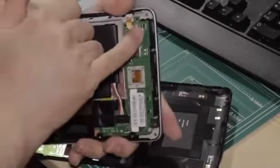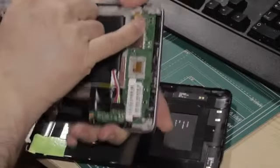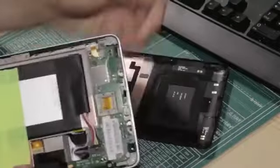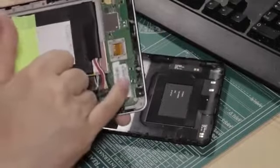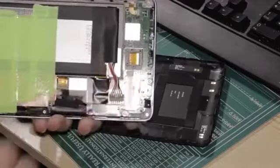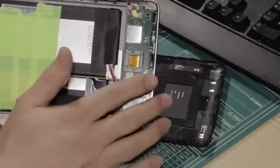So when you put this closed, you'll see the GPS antenna. You've got the metal tags there. That's the GPS antenna, gold-plated pins. The next pair across, this is the NFC pair. So those gold tags do the NFC connection.